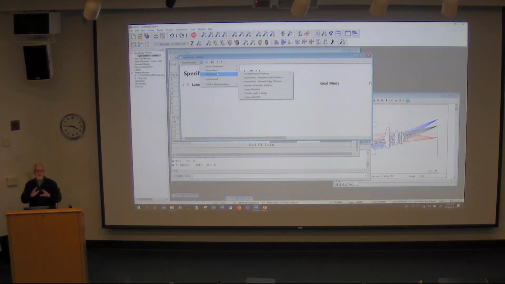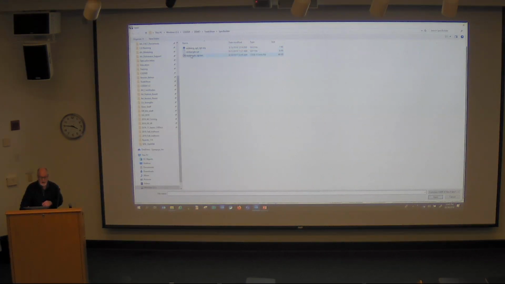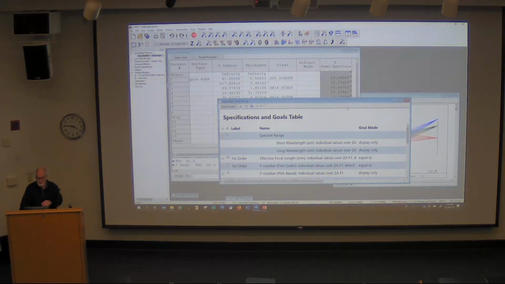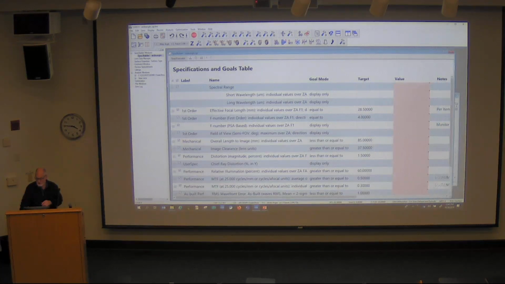So there's all of these different specs, and I could add these manually one at a time, but that's going to be a little cumbersome for my demo. So I'm just going to delete that, and I'm going to open a pre-existing spec builder window. So let me just go to the open button, and I have a spec builder window for this lens. Let me try to get some more real estate out here.